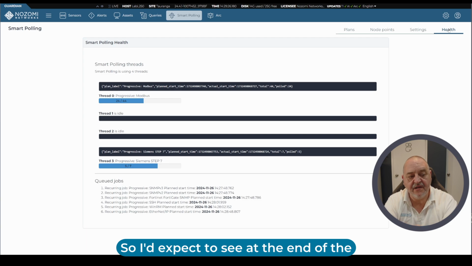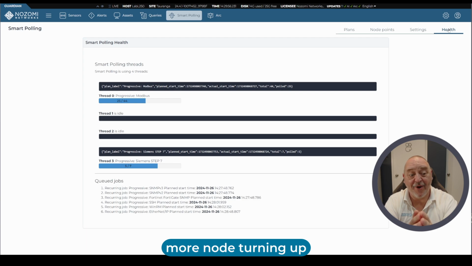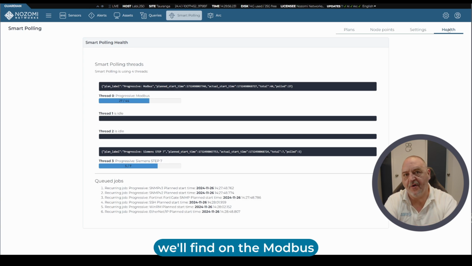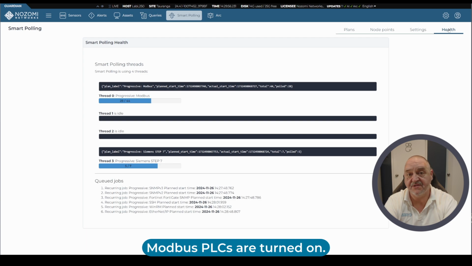I'd expect to see at the end of the Siemens S7 poll one more node turning up in the plan, being 50.70, the Siemens PLC itself. On thread 0, I'm not sure what we'll find on the Modbus because currently I don't think any of my Modbus PLCs are turned on.